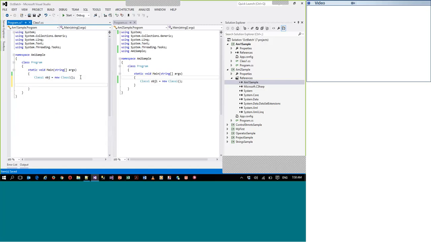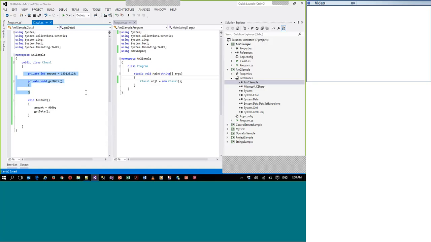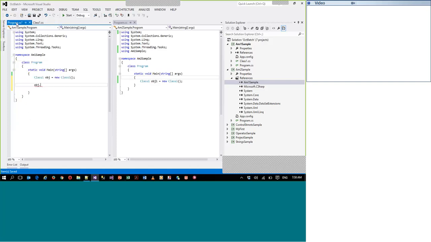So when I go and see obj dot, I'm not able to see any of the variables or methods, which means when you define a variable or a method private, the accessibility will be restricted to only within the class. It will not even go across assembly, sorry, within assembly, and across assembly we don't even have to talk, because within assembly itself it is not accessible.